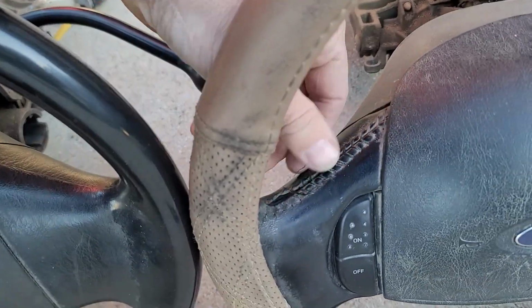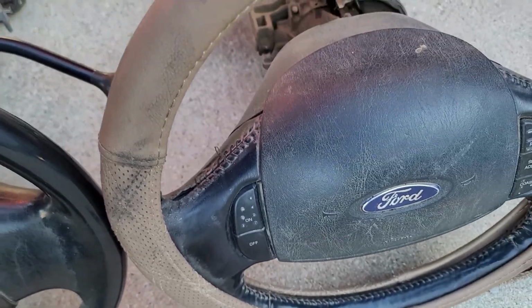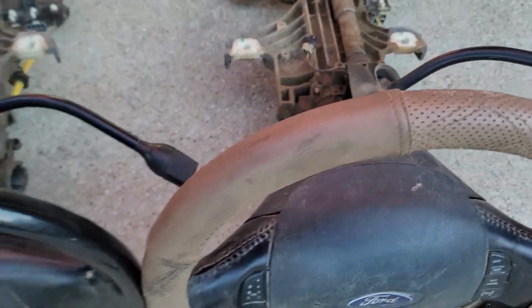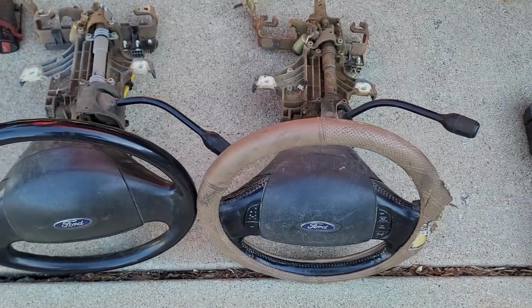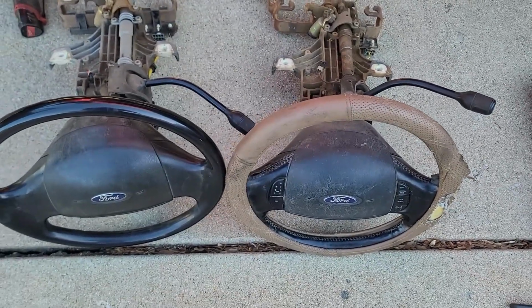the steering wheel's got some wear on this. Might have to throw a new steering wheel on it someday, but for now we'll get the truck driving and shifting like it should. We can always take care of the cosmetic stuff later.